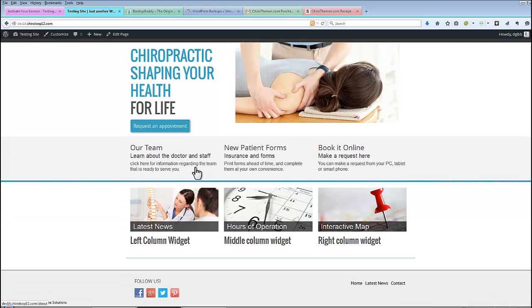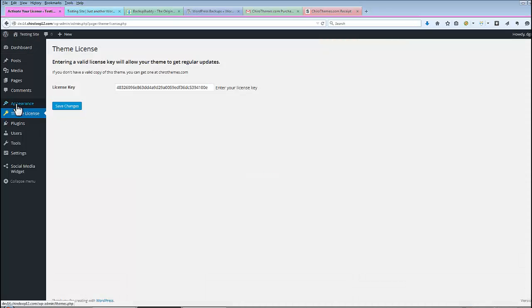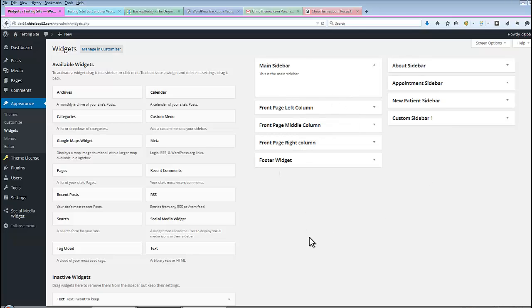And then take a look. You can see that we have different widgets. WordPress decided to stick my widget in there for me, which is a good call. But when I go back to Appearance and Widgets, this area is a little bit different. There aren't 4 different footer widgets. There's the one footer widget, and there are these 3 columns in the middle. So you can see these were different than they were on the other theme.